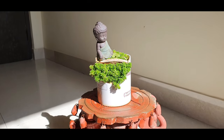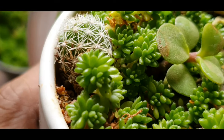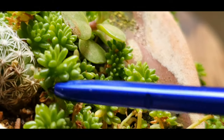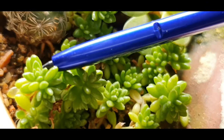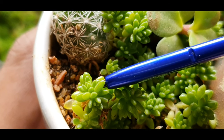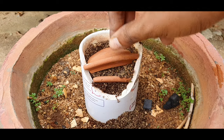So I've just added a touch of Buddha to this arrangement to give it some height, because the cactus, which I thought would give me that height, decided to fall. But the best part is that though fallen, it has still formed roots. So folks, no matter how broken you are, you can always put the pieces of your life together like this and make it beautiful.